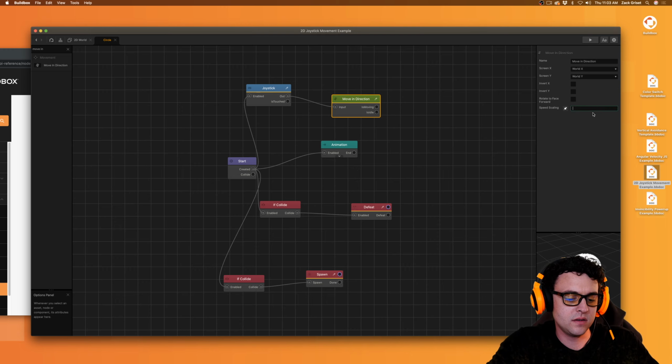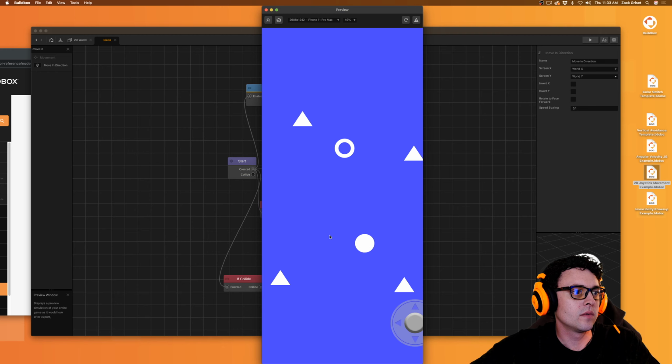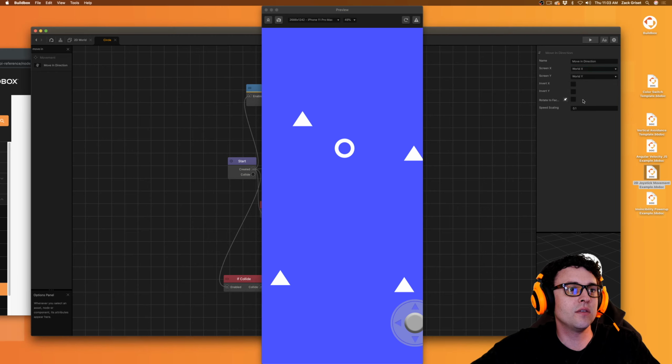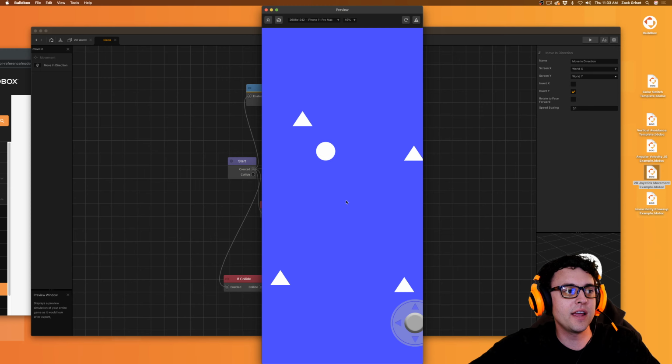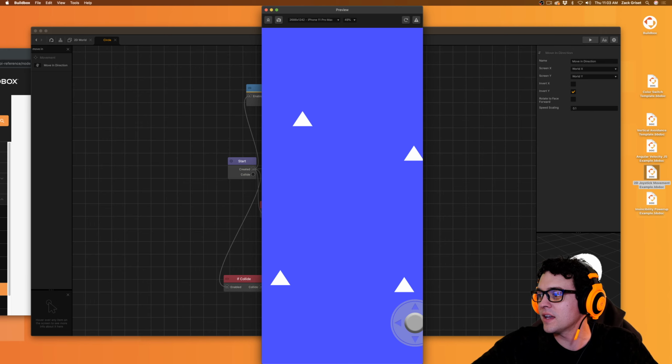Speed scaling. Ah, that's cool. Okay, and then I just need to invert Y, I think. Yeah, cool. That's awesome. All right, cool. Got the 2D joystick movement here. Awesome. Okay, let me check real fast.